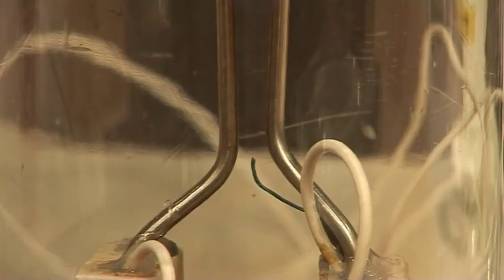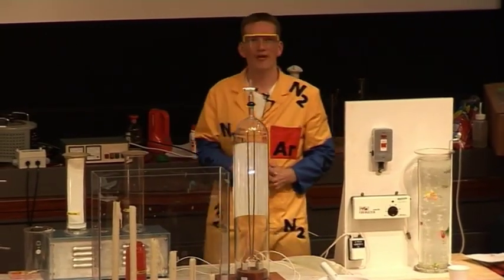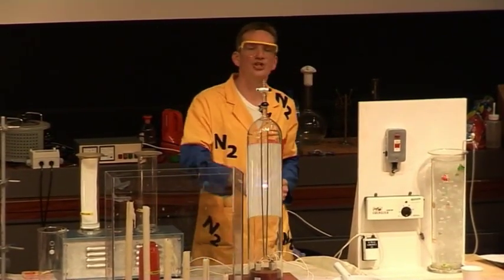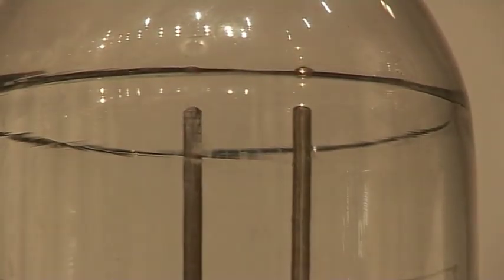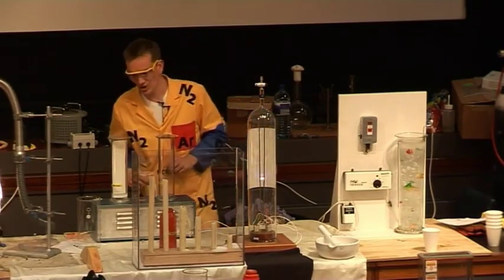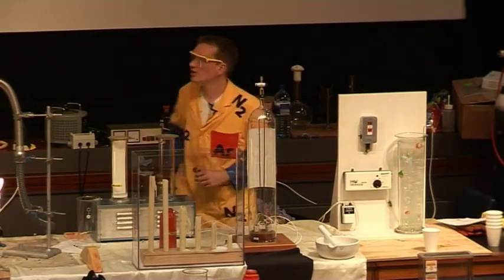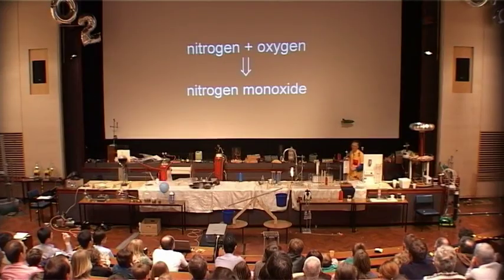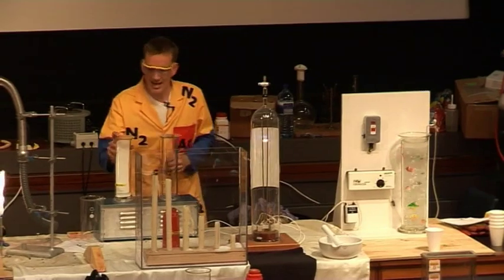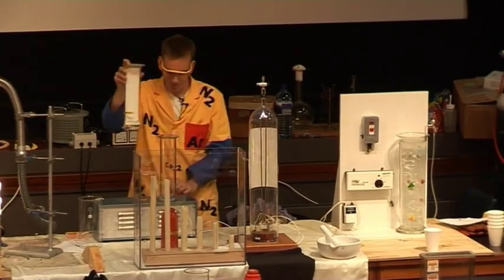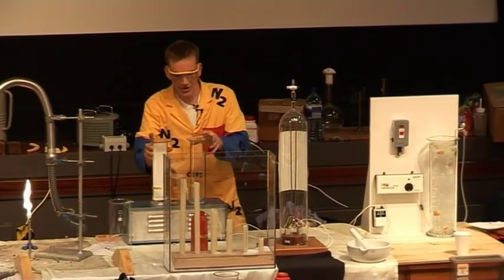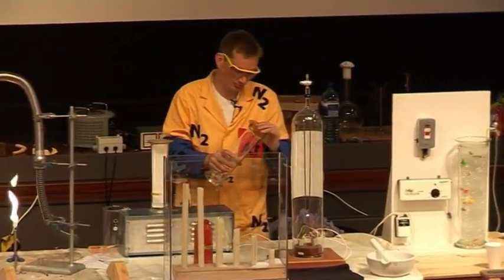Now, across the two metal rods here, there's around 7,500 volts of energy. And this can enable the nitrogen to combine with the oxygen. Well, how would we know, though, if the nitrogen is combined with the oxygen? Well, we should be able to see a change in the colour. First of all, the nitrogen combines with the oxygen to form a gas called nitrogen monoxide. But this is colourless. The gas jar here, I've put a white card in this to help us see it, but the gas jar contains nitrogen monoxide. Now, this gas jar just contains air.